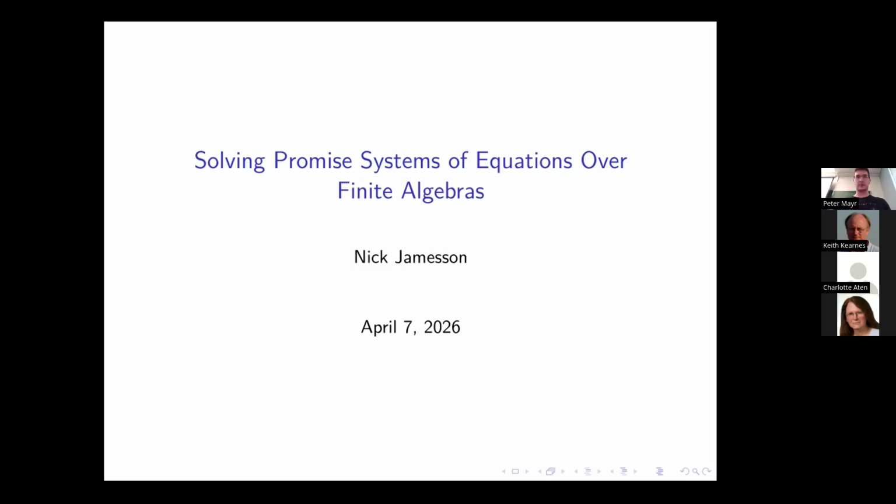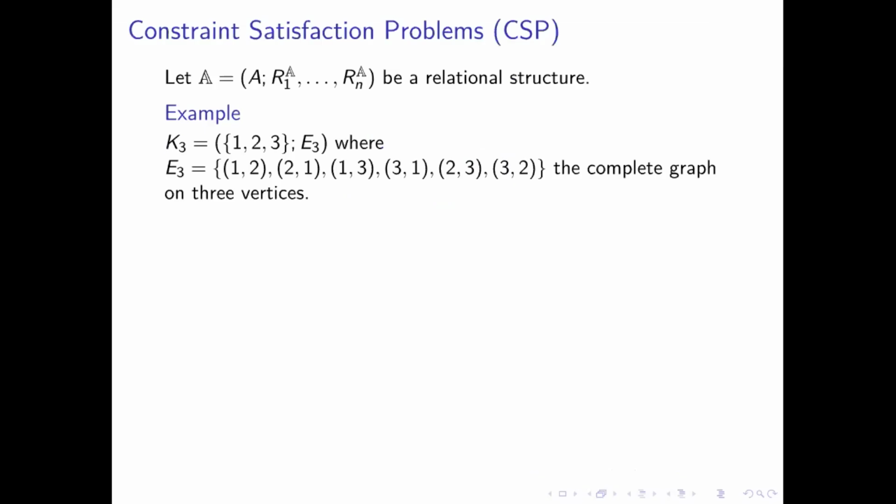As he said, I'll talk about solving promised systems of equations over finite algebras. So what is that? To define what that is, I'm going to need to talk about what a promise constraint satisfaction problem is. So I'll just briefly talk about what a constraint satisfaction problem is first, so that we understand.